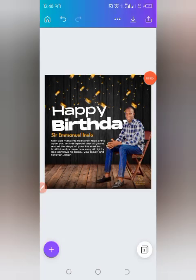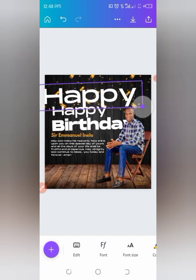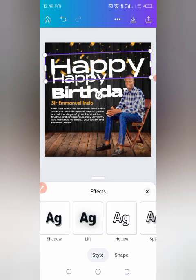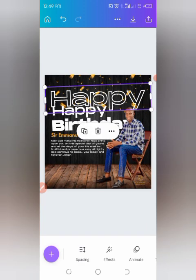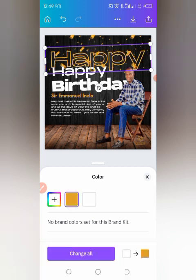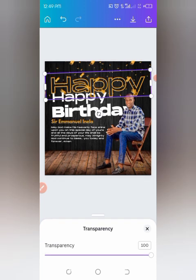Okay, so this Happy here, I said we'll duplicate it and then enlarge it. Then we'll go to effects and holo. We're choosing this color, the color that we used for Simon. Then we'll use the transparency, and just make the background more spicy, more better. So cover and rotate it.